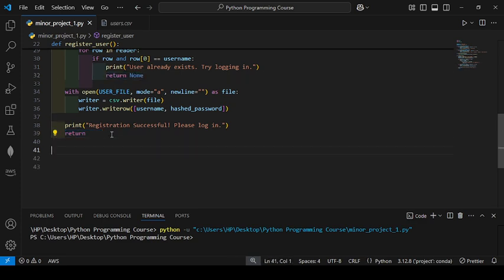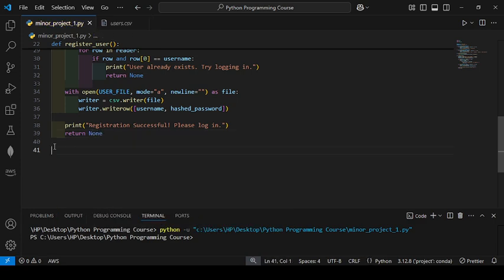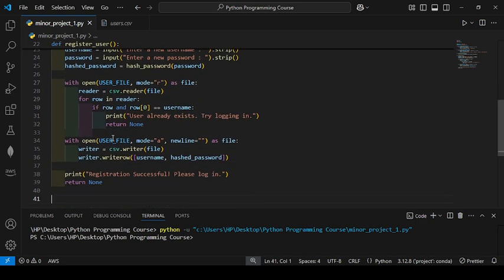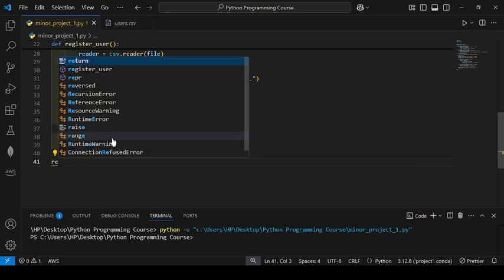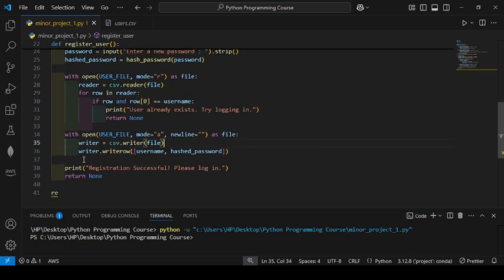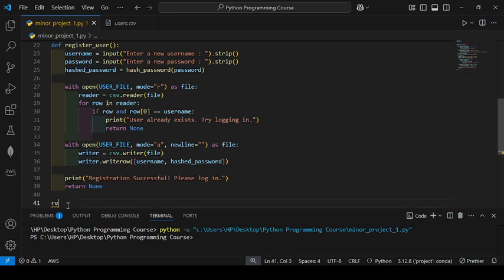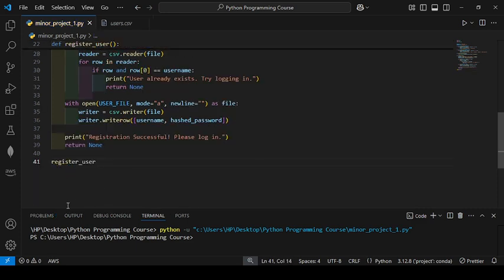So what I will do is first check whether it is working or not, before moving on to writing the authentication of the user for login. So I will write register user, call the function, and run the code.